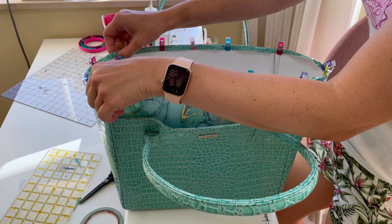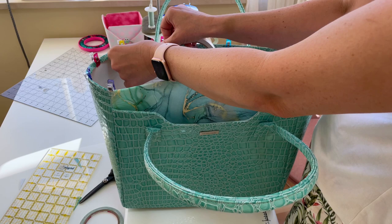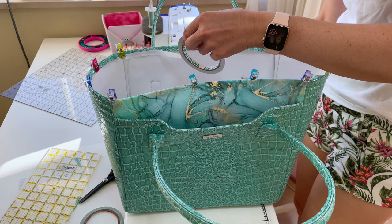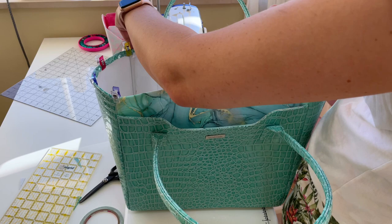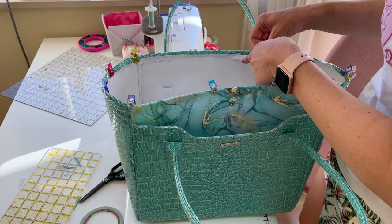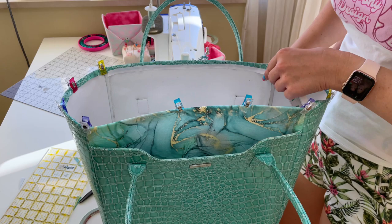And now I'm going to add some more tape. What a surprise, huh? I kind of put that down a bit so I don't have to saw through a third layer of tape, as that would be a bit sticky. So I'm kind of gluing down what I held with the clips before. And now I'm just kind of putting that in place with the tape here. I hope that makes sense and I hope you can see what I'm doing. Just kind of taping down the fold all the way around.